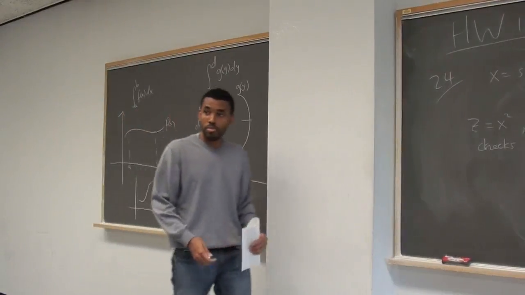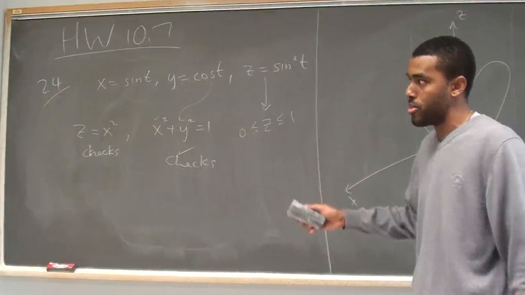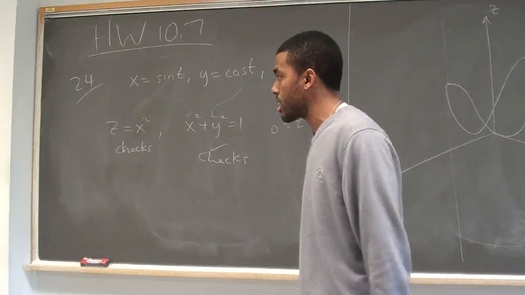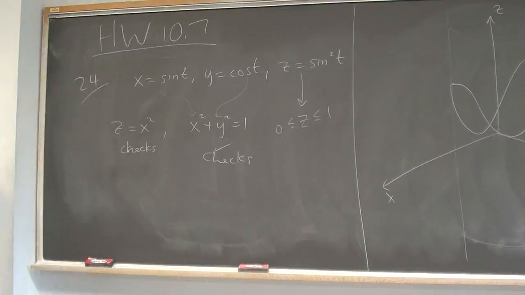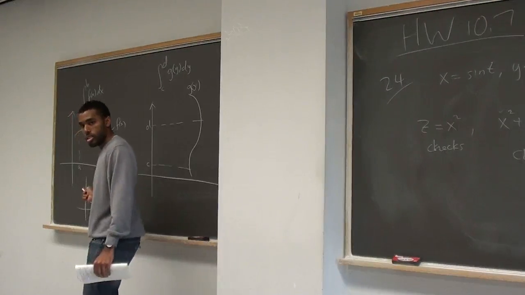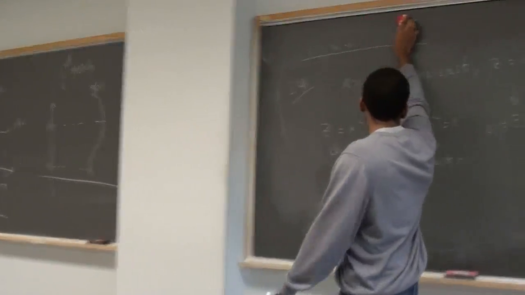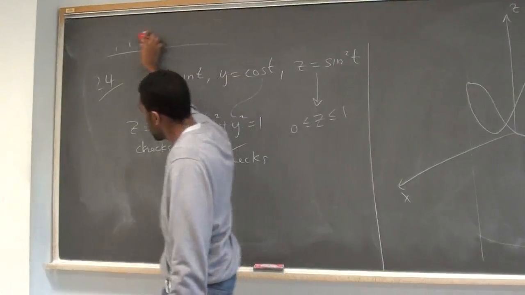The curve doesn't need to be straight? The curve does not need to be straight. Once you can actually parametrize it, you can have a formula for your curve. You can integrate on that curve. So I can integrate from A to B, some starting point to some end point on this curve, right? So that's the idea behind a line integral. It's a really general form of the integral.